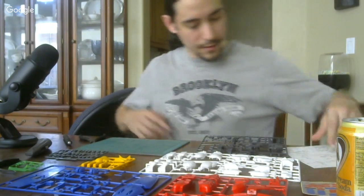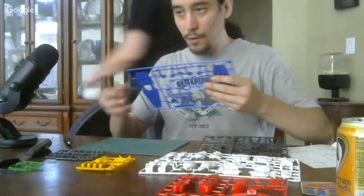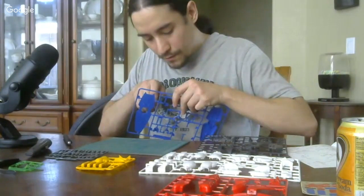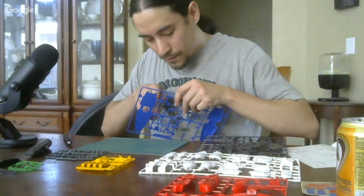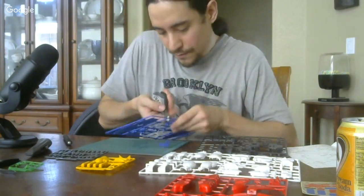All right. So let's start off with more blue pieces. Hobo out. All right. So I'll just go ahead and clip all of these pieces off for now.